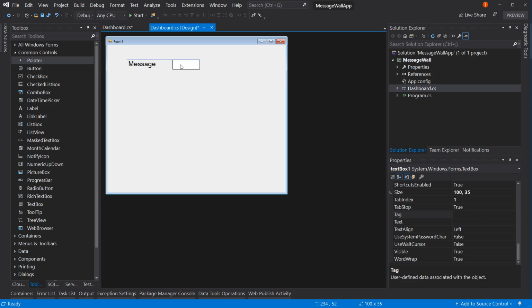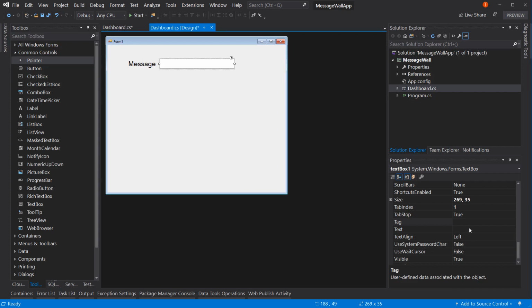Let's grab a text box. And if I move this over, notice the blue line. That's saying that these two are aligned at the top. And there's then a blue line at the bottom. These two are aligned at the bottom. But then there's a pink line. And that pink line says that the bottom of the text of the label will line up with the bottom of the text in the text box. That's ideal. There's also a little blue line in the middle right now that indicates that it's a standard width away from that label. So you can drop it right there. So these little controls are pretty helpful.